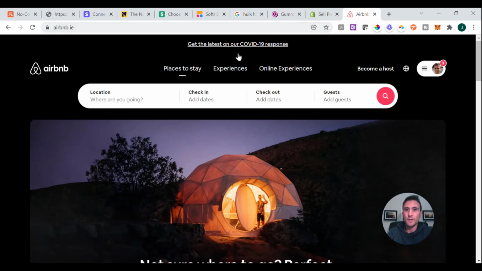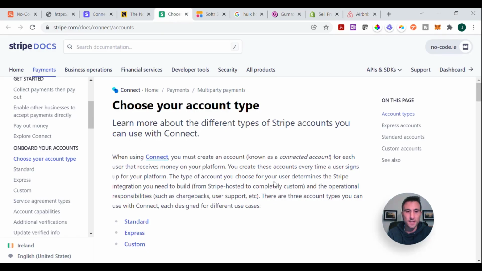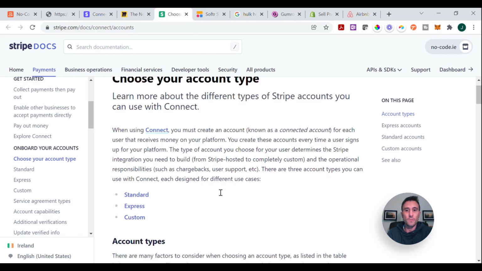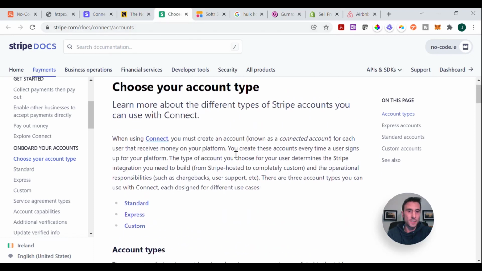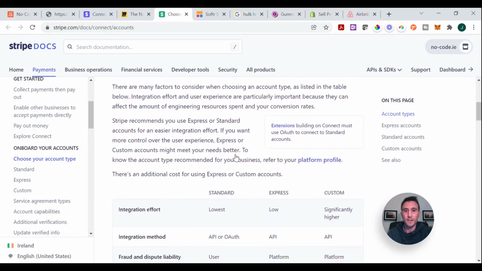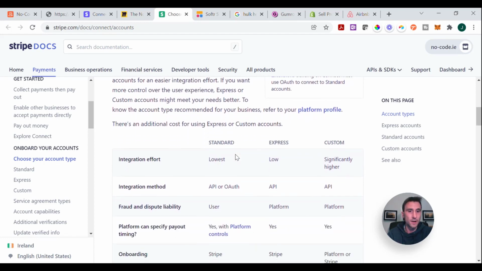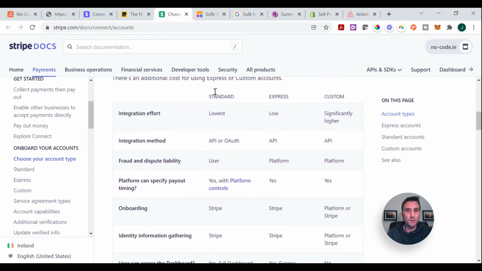When we look at Stripe Connect, I'll just jump in here to the documentation. There are actually 3 different types of Stripe Connect. I'll just give a little intro into Stripe Connect for people that are new to it, and where to start. So you've got 3 broad categories: standard, express, and custom. As a no-coder, you'll need to know broadly what these 3 things are and which one is the most suitable for your project. I'll put a link to this particular page in the description below, because it's really useful when you're trying to get a very basic starting overview of Stripe Connect. It has a very good comparison of the 3 types of Stripe Connect available.